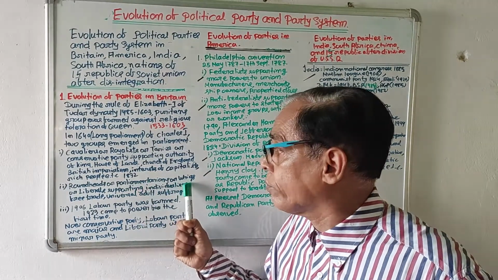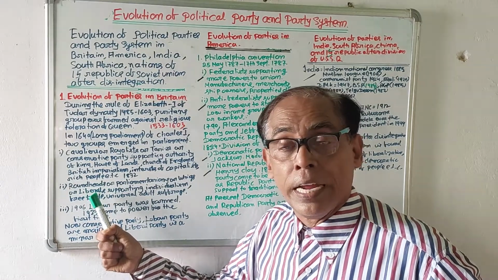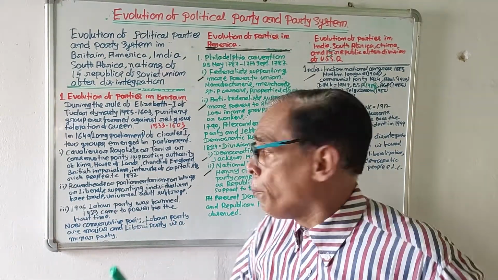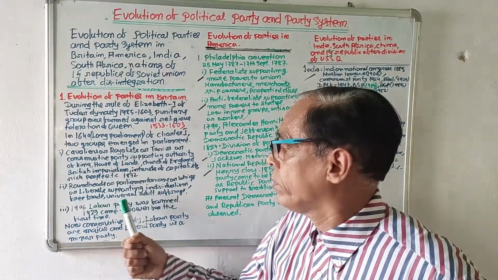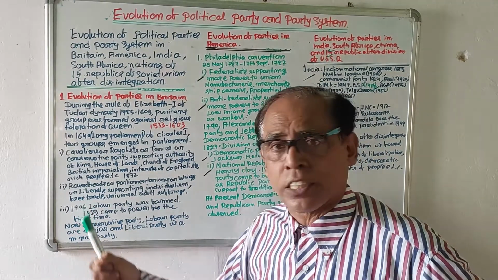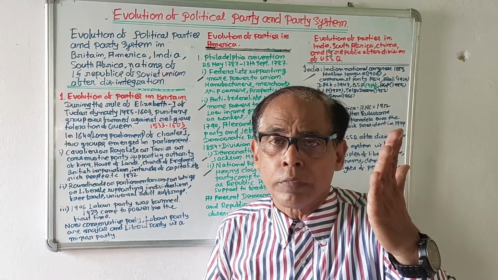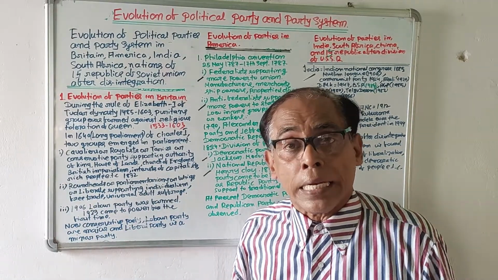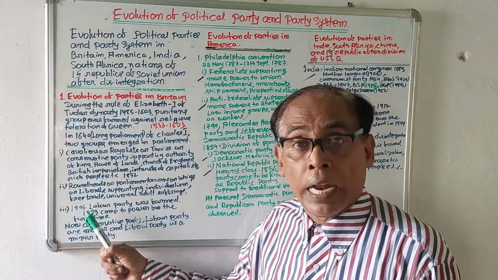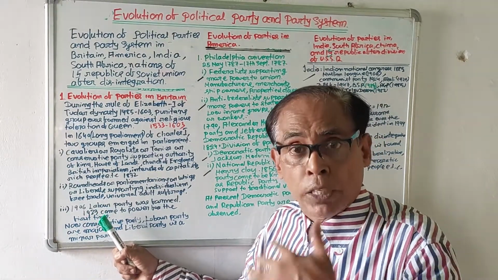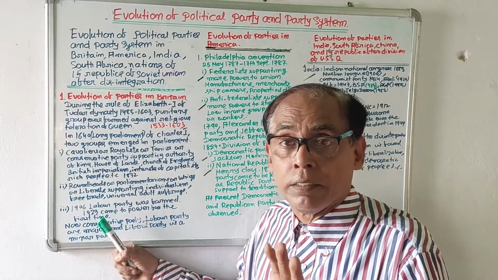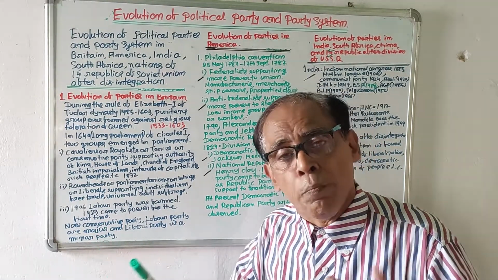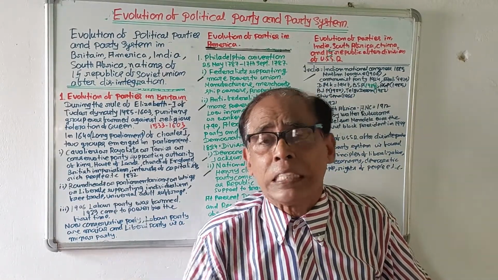Later on they were known as Whigs, and later on as Liberals. In 1832 they came to be known as the Liberal Party, and they supported individualism, free trade, and universal adult suffrage. Prior to 1906, there were two parties in Britain, the Conservative Party and the Liberal Party. But in 1906, to secure the interest of workers, another party was formed, the Labour Party. In 1923, it came to power for the first time. At present there are two major parties, the Conservative Party and the Labour Party, and the Liberal Party has become a minor party. So this is how the party system originated in Britain in the 17th century.